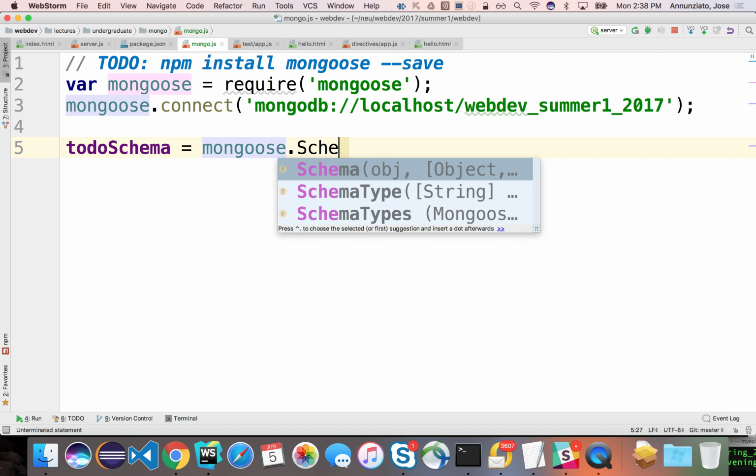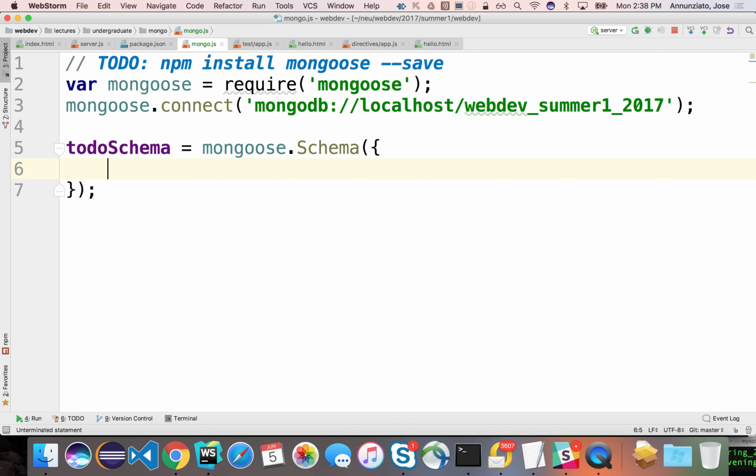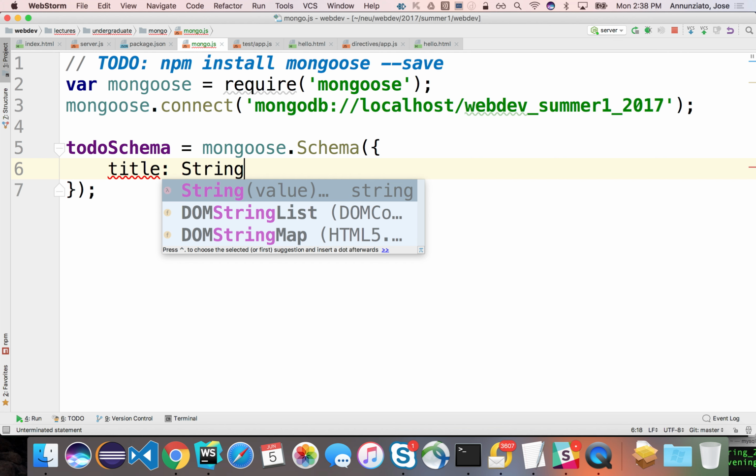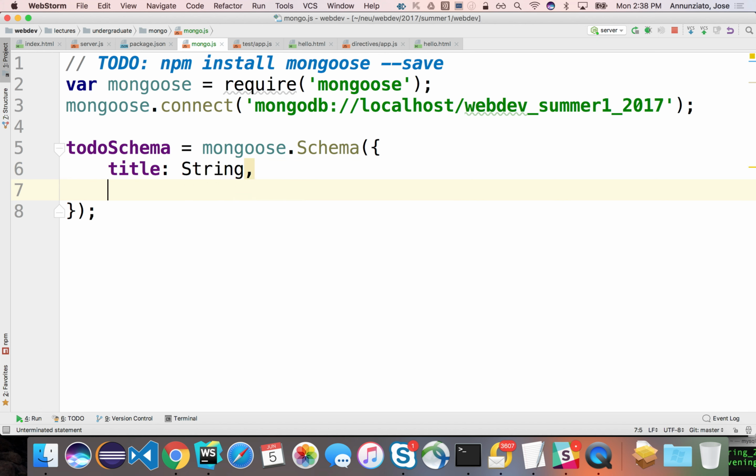Mongoose allows me to create a schema, and the schema is created by providing an object that configures the schema. So it allows you to provide the names of the fields. So for instance, I'm declaring a field of type string. Okay, string is one of the raw native data types supported by JavaScript. Okay, and also we can have a date, or maybe instead of a date, we could have a due date, right, of type date. Okay, make sense? Right.